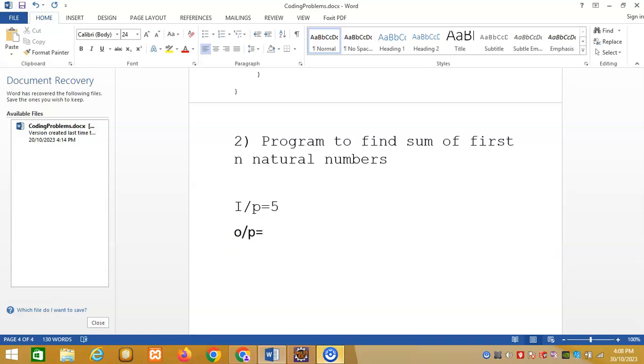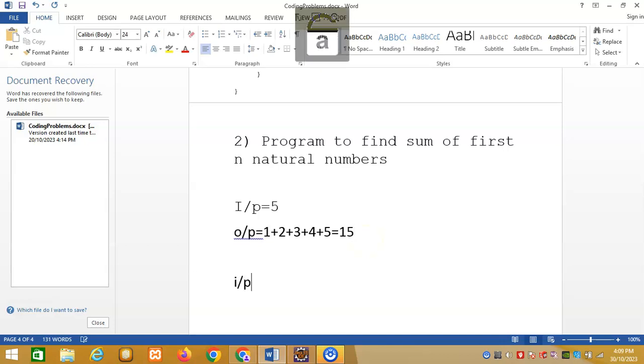We have to find sum of first 5 natural numbers, which will be 1 plus 2 plus 3 plus 4 plus 5. So what is the sum? This is 15.